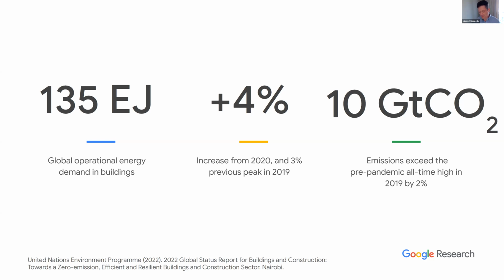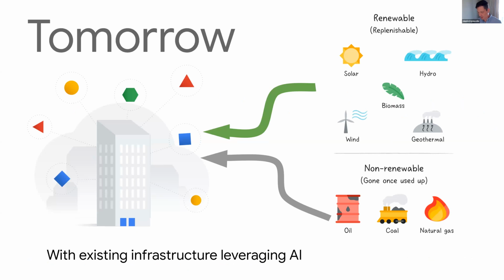Interestingly enough, as we get more information about the influence of emissions, we still tend to consume more and emit more. So there's certainly something that needs to be done. The goal here is clearly that there are aspirational goals where we have new buildings or retrofitted buildings with entirely renewable sources, heat pumps, energy storage units, etc. We're really focused on achieving energy efficiency with the existing building infrastructure. Maybe not achieving full carbon neutrality, but offsetting a lot of the load from non-renewable sources to renewable sources. And we believe that we can apply and leverage AI to do that.